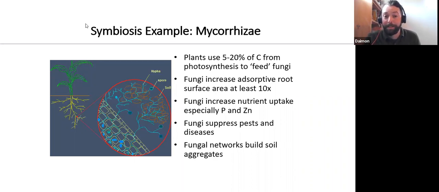And then fungi can really suppress pests and other diseases. So if there's a fungal disease that is trying to get established on those roots, and there are beneficial fungi taking up all the space there or fighting off those other fungi, competing for space on the roots, then that fungus that is trying to create some sort of disease in that plant root will have a much harder time getting established because it's having to deal with more competition.